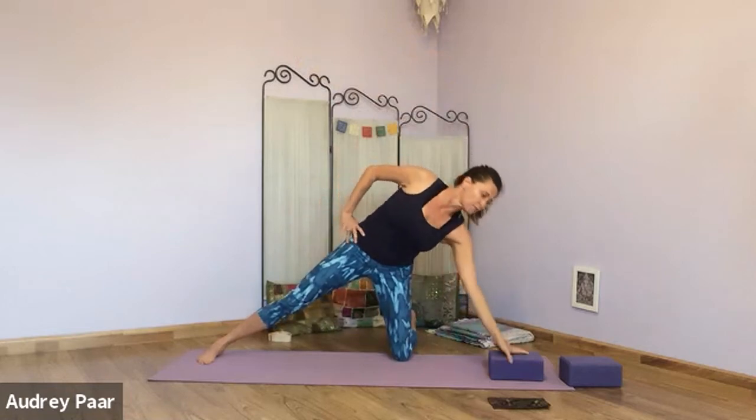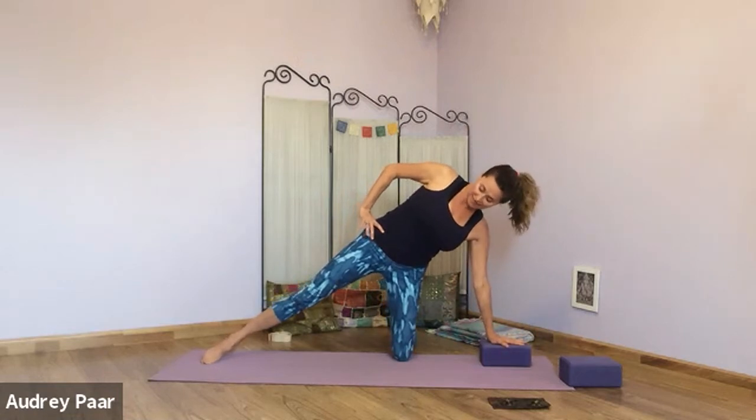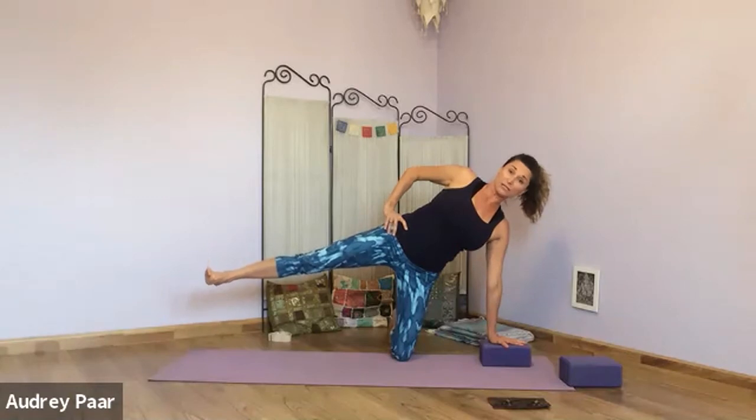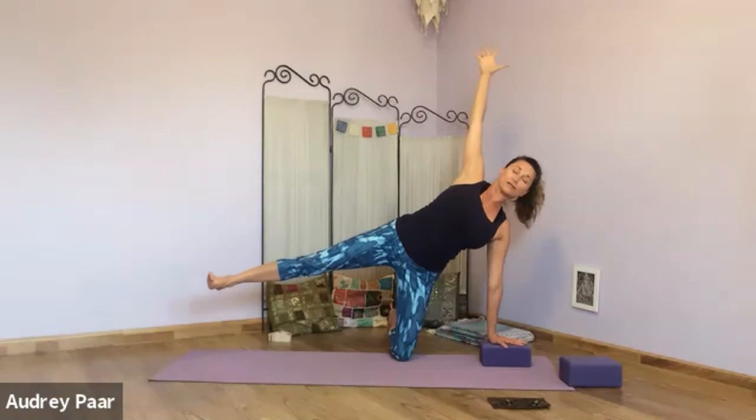As you exhale, that left hand's gonna either come down to the block or the floor. Find your balance, and then you're gonna take that right leg lifted toward the ceiling. Good, if you find really good balance today, maybe that right arm reaches up, right? And then from here, you're gonna take an inhale.